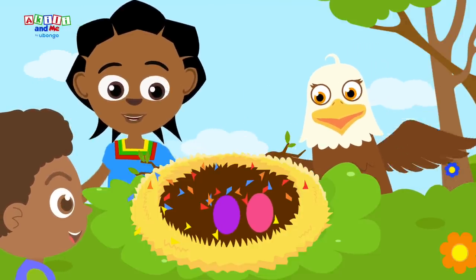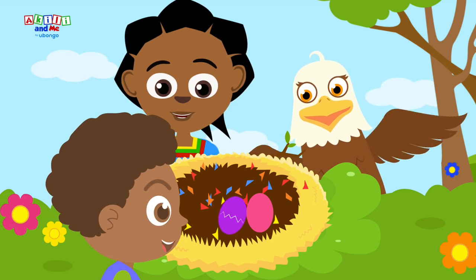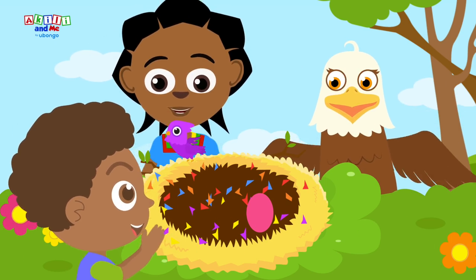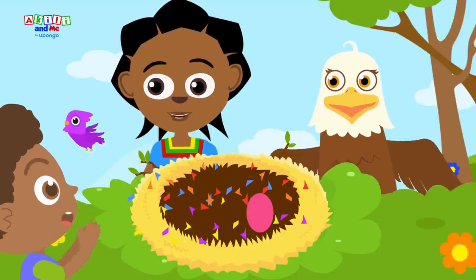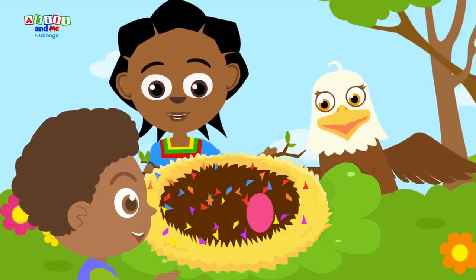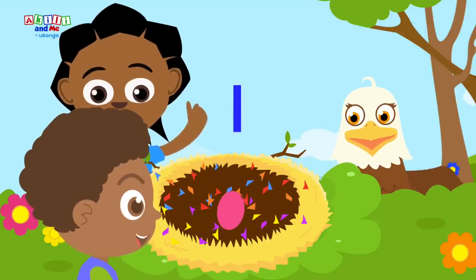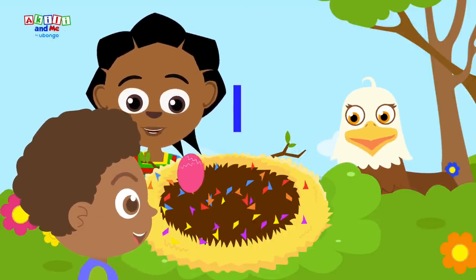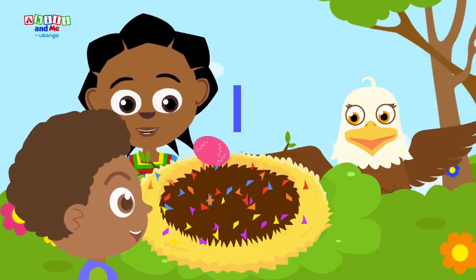Oh my! One egg is shaking and cracks open, and a little bird comes out and flies away. Kids, how many eggs do we now have? 1 egg. Yes, we have one less egg, so we have only 1 egg left.